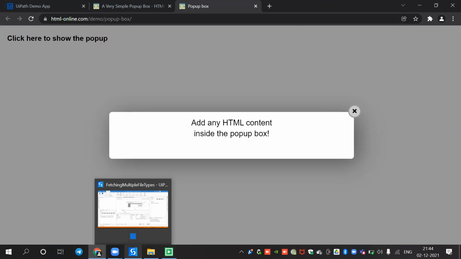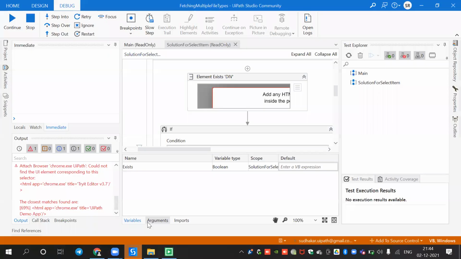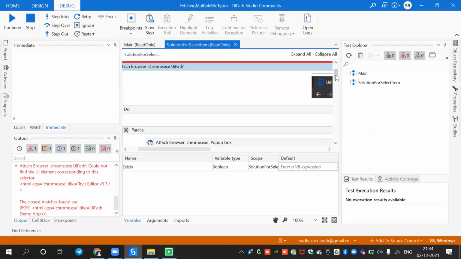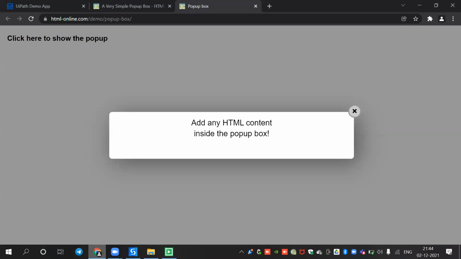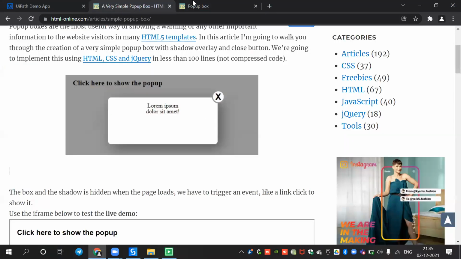Then we will get to know which one is executing now. Okay, here itself we got an error. Oh, attached browser, right? Sorry, I closed it.